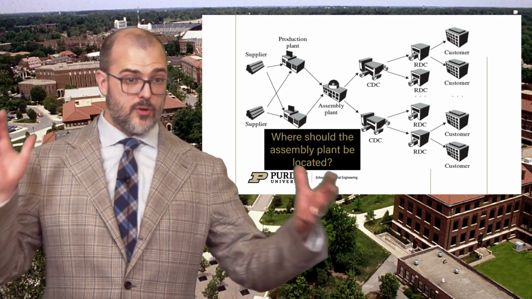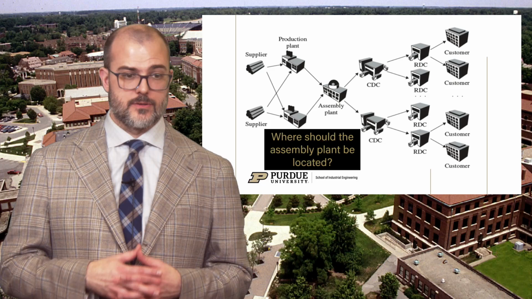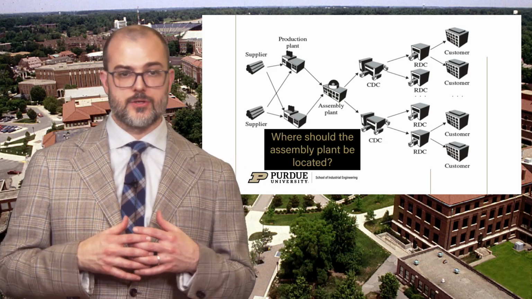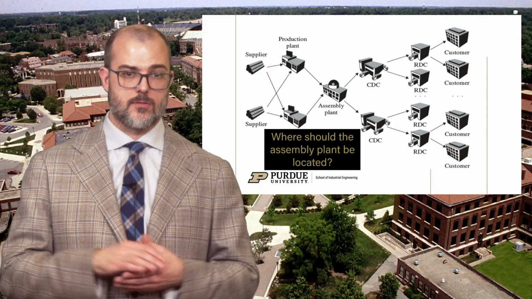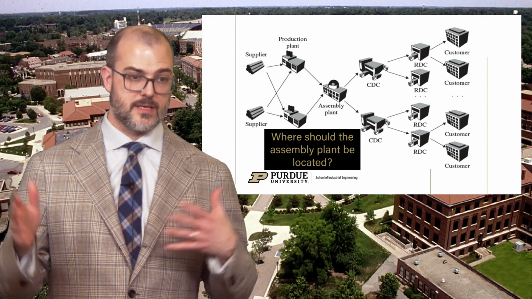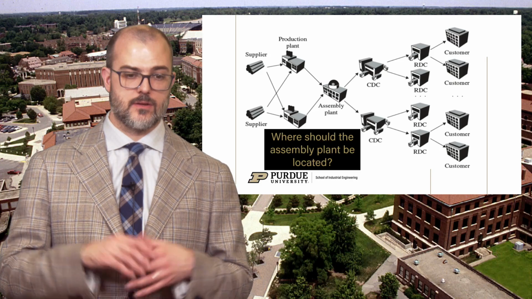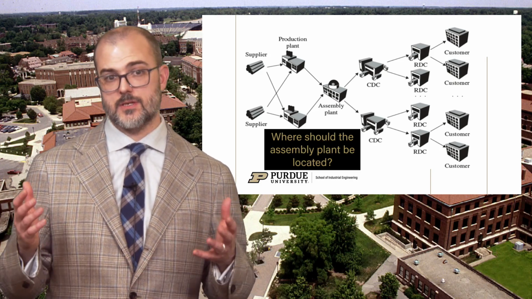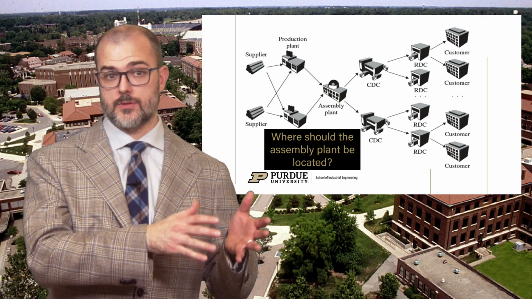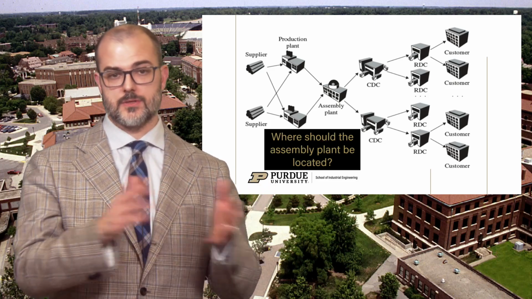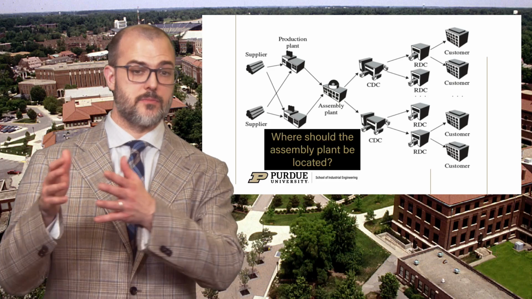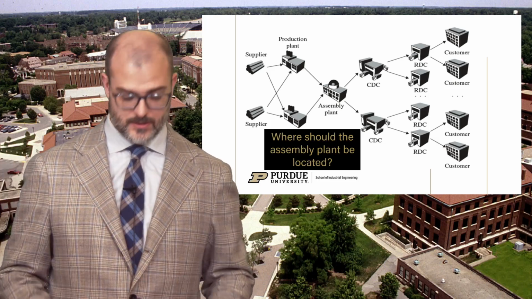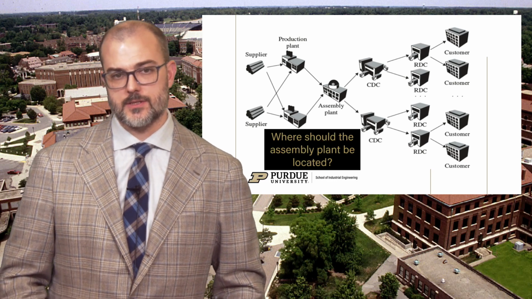We're concerned with where we put all of this in space. So where do we do production? Do we do production somewhere globally? Do we do production more locally? Do we do production in a single plant, many plants, et cetera? Where we put it in space, so to speak, is a major question and has a large impact on how well we can operate the system over time, because we're considering how hard it is to get materials or the complexity associated with getting materials into the facility so that we can do the tasks to make the item that we're going to make to sell. And then again, how do we get it out so that we can actually deliver it efficiently to customers?